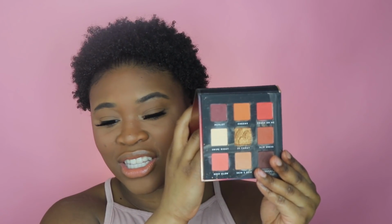Okay. So next, a pro is that it is the perfect dupe to the Huda Beauty Warm Brown. Perfect dupe. You can get the same looks with this palette like you can get with the Huda Beauty Warm Brown one. So if you want the Huda Beauty Warm Brown but you didn't want to pay for it, or you couldn't afford it, here you go.